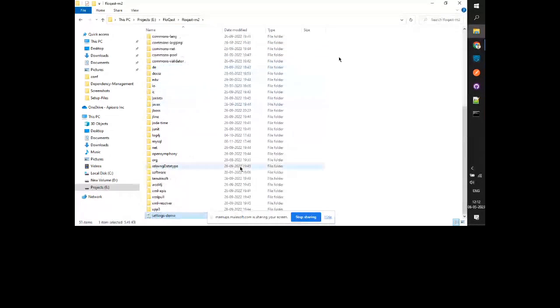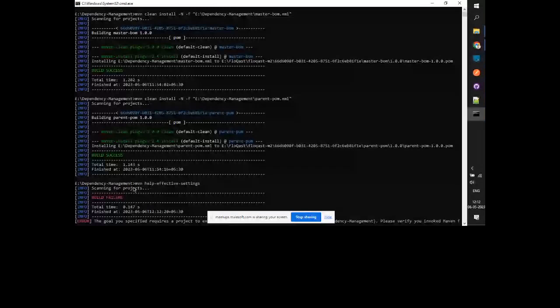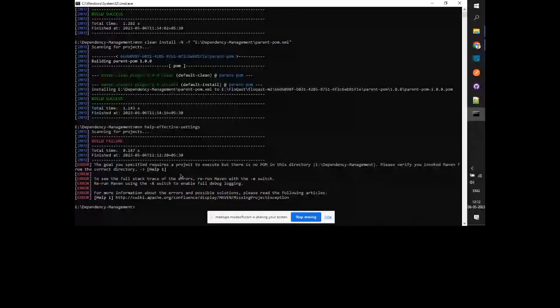Maybe Shyam, you can also share the command which Shyam has used that will check which settings is being used, which settings it is pointed to. Yeah, I'll share that.